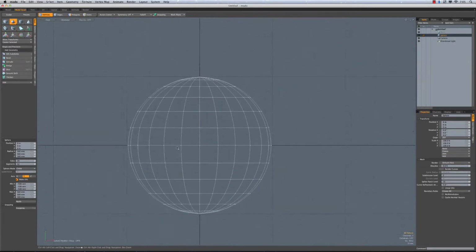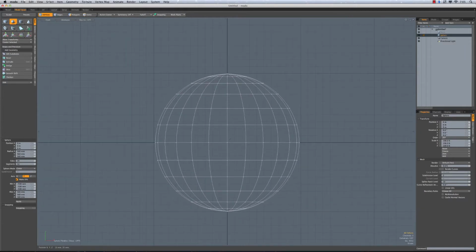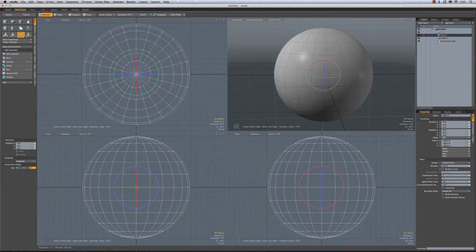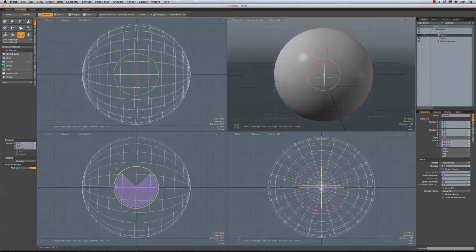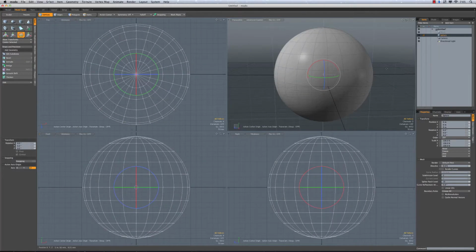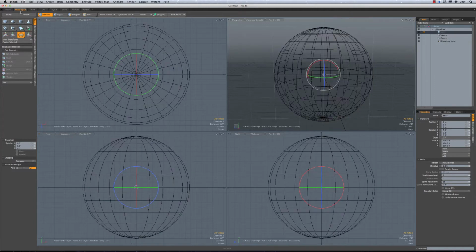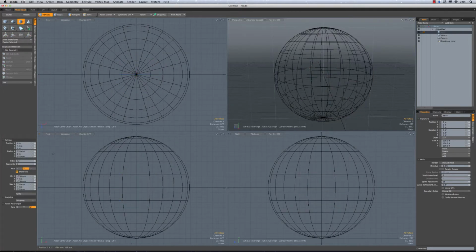So really, if I were to take this sphere and rotate it, and I'm just going to set my action center to the origin here while we're talking about this, if I were to take this and rotate it, you can see that there's a fair amount of lumpiness that happens on here. This will become even more obvious if I place a cylinder in another layer.